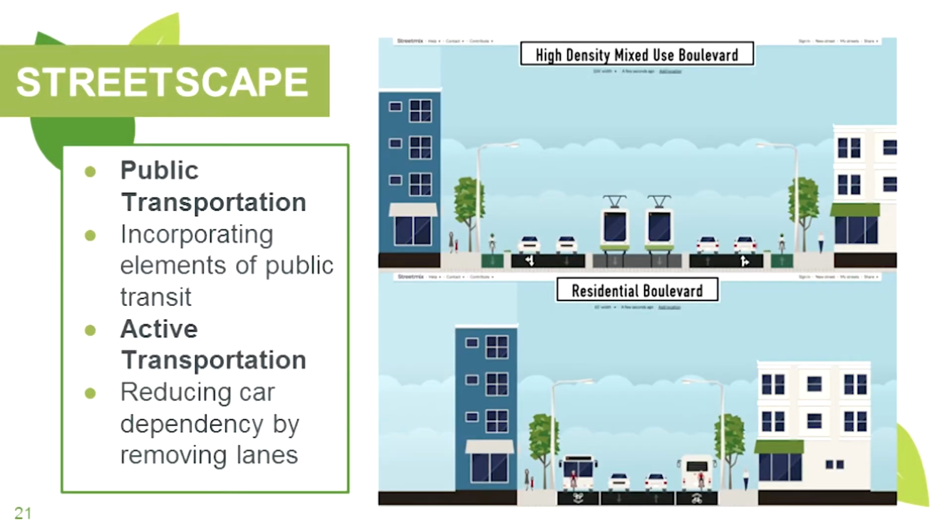We also looked at the streetscape of the city. Because it's very heavily car dependent and car-oriented in design, we tried to shift that away from cars and focus more on public transit and active transportation. So you can see we have space for bike lanes, wider sidewalks, and space allocated for streetcars and buses instead of cars.